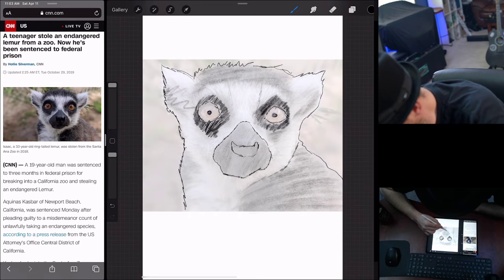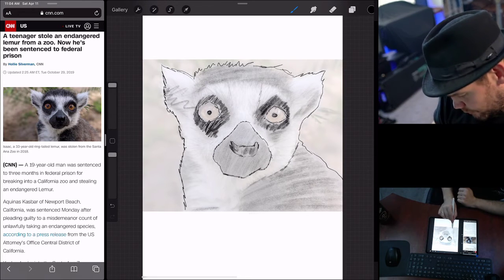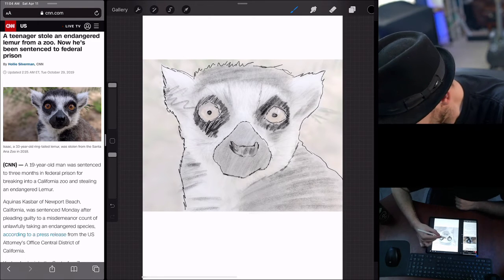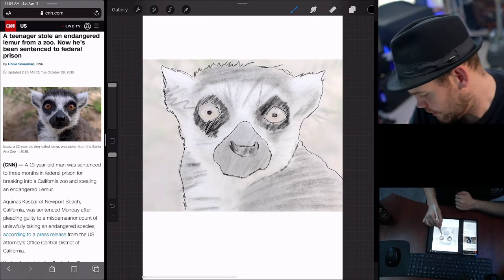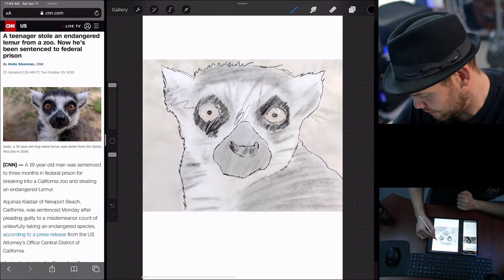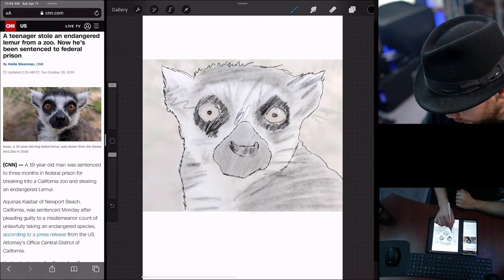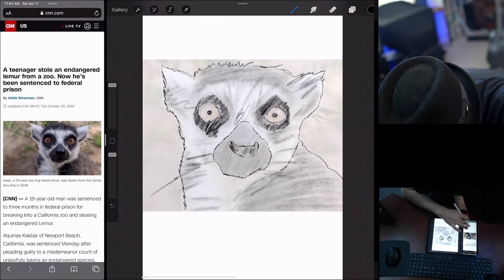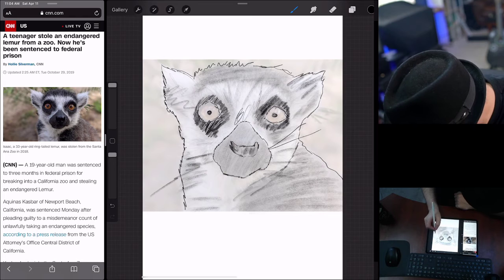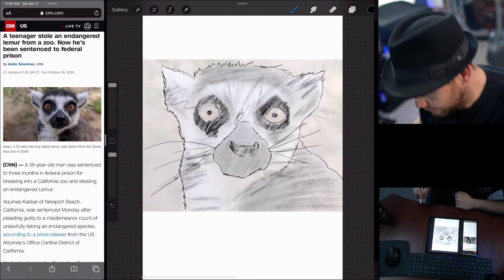And now I'll just make his nose even darker. Give him some stripes here. I'm just shading in some of the fur that he would have that I can kind of see in that opaque layer. And that it's actually not opaque, it's translucent. And then I'll give him some whiskers. I think he had whiskers. Oh, I'm still looking over here. I forgot. Right, I can see the detail of him over here. So I can see that he does have whiskers and they're coming out of this black area here. All right.